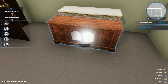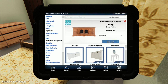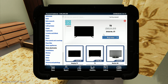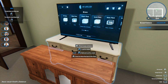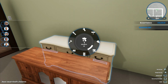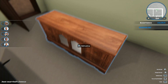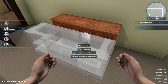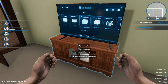Okay. Of course, the question is now, which one am I going to have? There is only one way to find out, and that is to get the home electronics, and I need the TV. Why is a hanging TV more? I really don't understand that. It makes no sense to me. We can put the TV onto either of them. Right, so let's go to you, and we will sell that one, and then that one there is going to be moved back up against the wall, like that, and then the TV is going to go there like that.